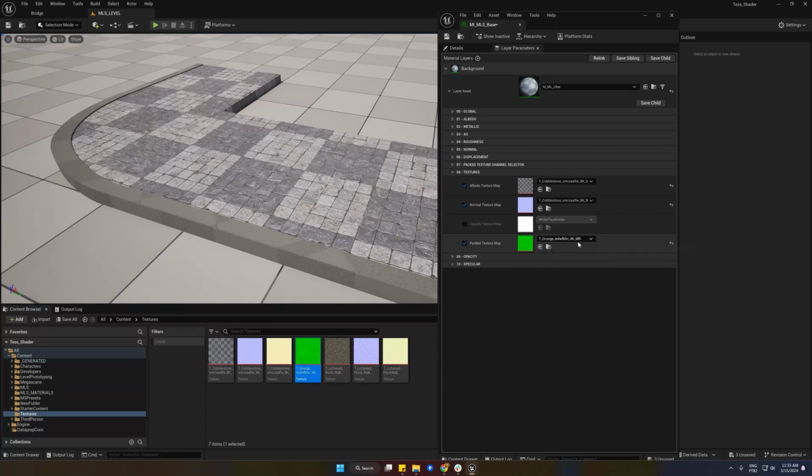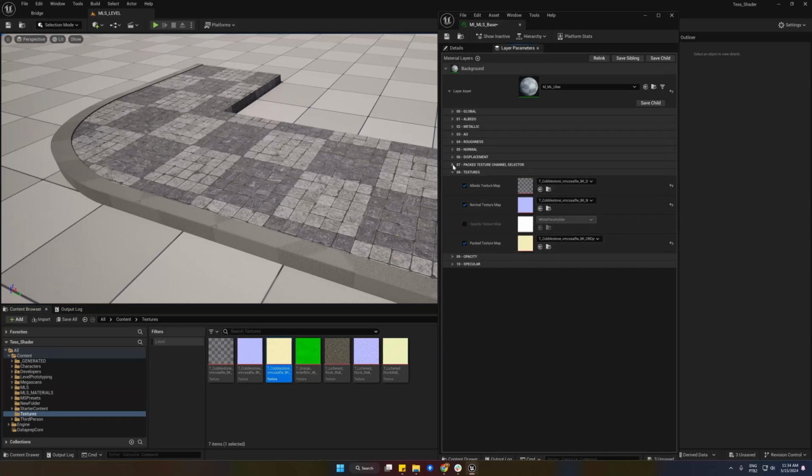Some packed textures have different naming, like this imperfection grunge one. In this case, our grunge material has MR for metallic and roughness. Since there are different kinds of packed textures, we created a way for the user to select which one they will be using.